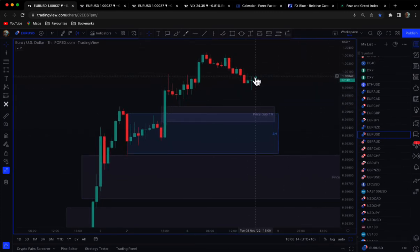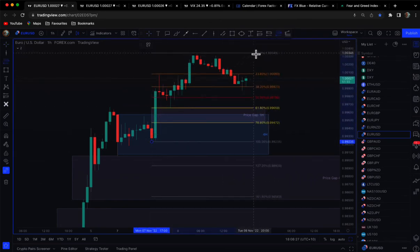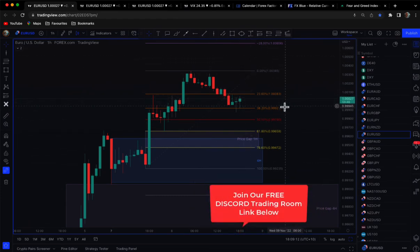So what I've done, I've actually entered long here with a market buy, but I've set a couple of buy limit orders under. All right, so I'm thinking that this could possibly retrace back down in, and if it doesn't, at least I've got my feet wet. I've got a small position here, 0.2% of my account, and if it pulls back, I've got 2 buy limit orders sitting under here, totaling 0.4. All up, my position size is 0.6. So if it takes off without me, at least I've got my feet wet. If it pulls back down, I'll get a fill, and that's my play.